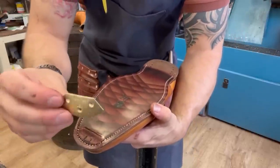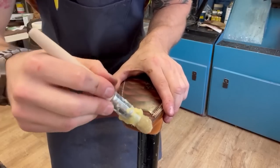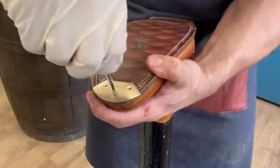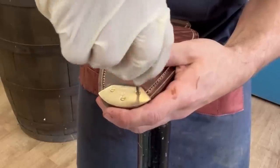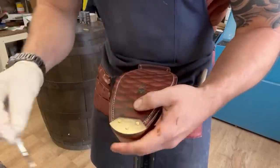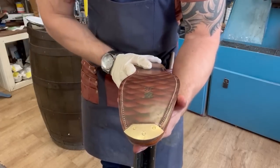Design done, stitches in. Now it's time to get our toe plate in. The first thing I like to do is get a dab of glue on it just to hold it in place before we put the screws in. One final turn - get it nice and tight. There's our Triumph plate on. Now we just need to go to the machine, whip around the toe plate to make it nice and flush, then ink up and polish the edge of the sole.